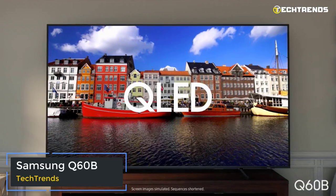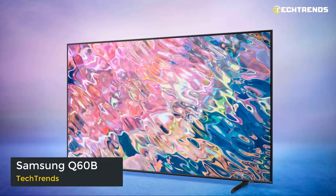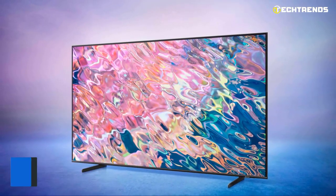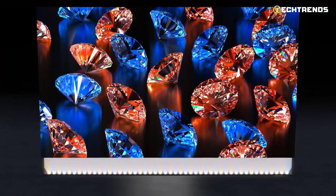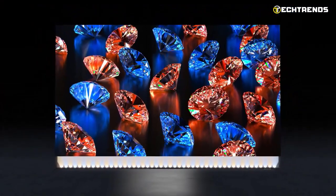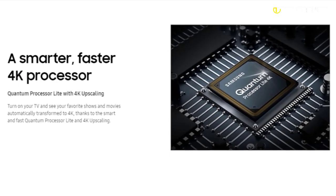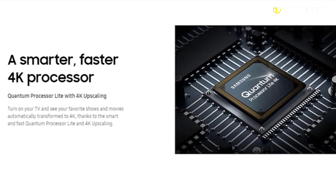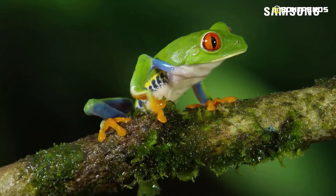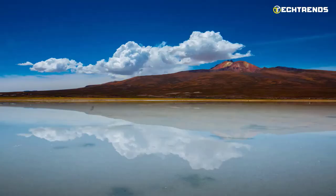Samsung Q60B. With Samsung's new Q60B, you can enjoy color volumes with countless beautiful color shades. With the help of quantum dots, which convert light into a vivid color that maintains its accuracy for striking detail, you get unparalleled image quality even as the scene gets brighter. Due to the quick and clever quantum processor, your favorite TV shows and movies will immediately be upscaled to 4K when you turn on your TV. Say goodbye to your old 1080p videos.